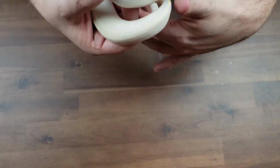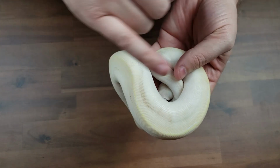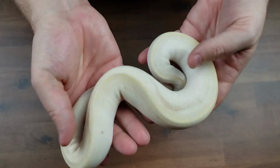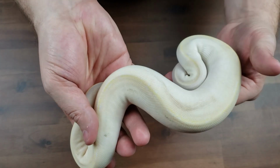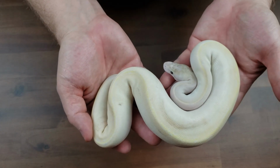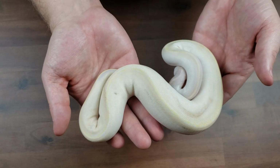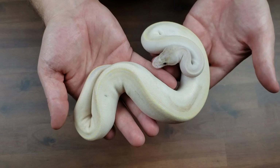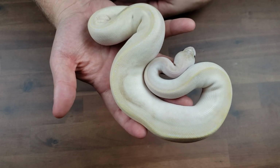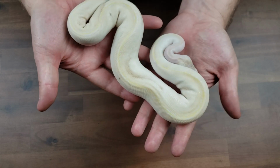So what we're going to start with here is an ivory. First of all, you'll notice she has these lovely beauty streaks. So the fun of having a white snake, or almost white snake, because obviously ivories are kind of yellow, they like to smear their poop, let's be honest. So they like to finger paint. So anyway, they get these lovely streaks now and again. That's just kind of the funny thing that happens. So we'll give her a bath after this. But basically, this is a female ivory, and she's also a possible trick.